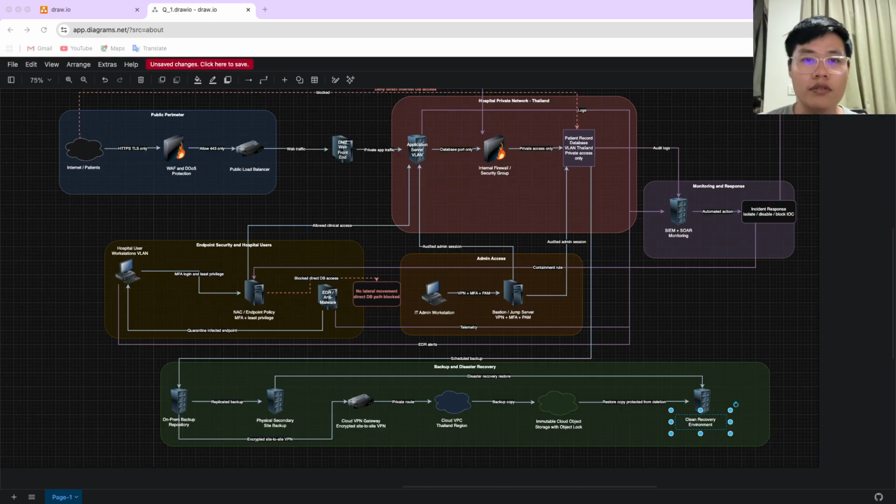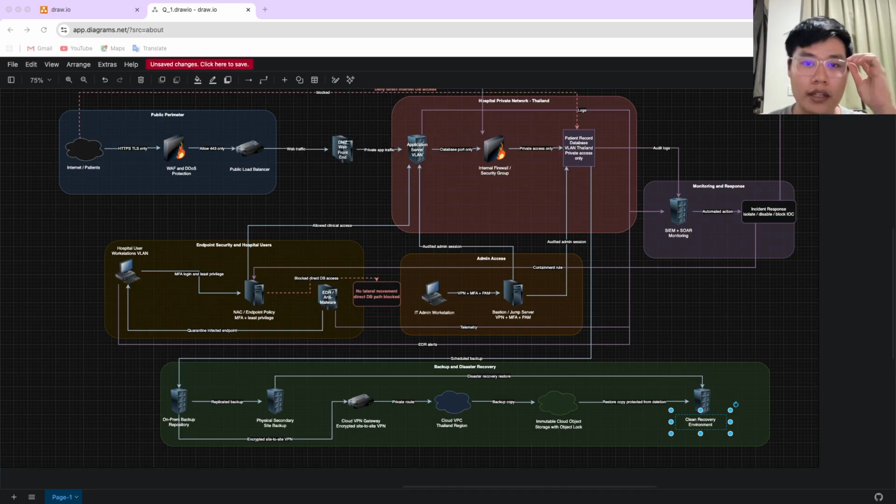The cloud is used for the public-facing web front-end, load balancing, web security monitoring, and cloud backup. The cloud and hospital network are connected using a site-to-site IPsec VPN. So private application traffic can move securely between cloud and hospital without exposing the database to the public internet.